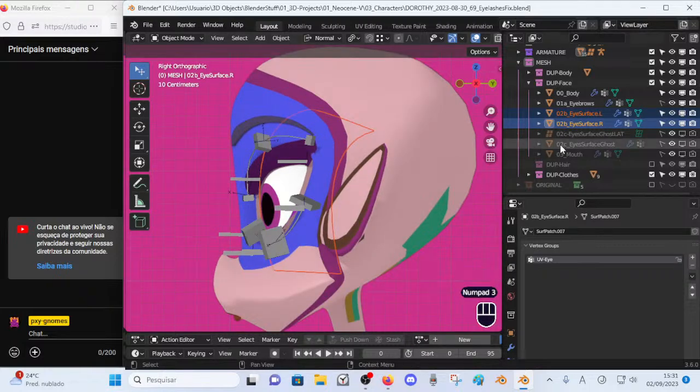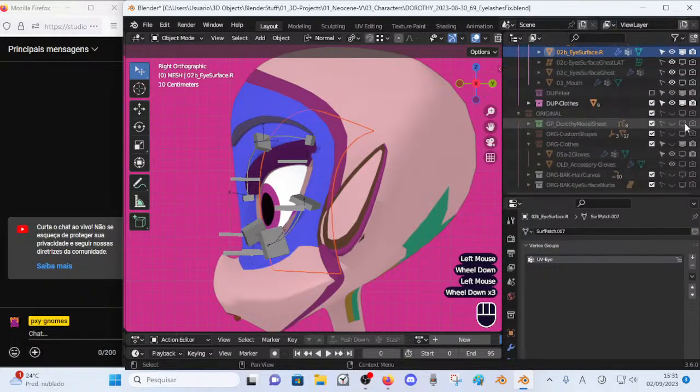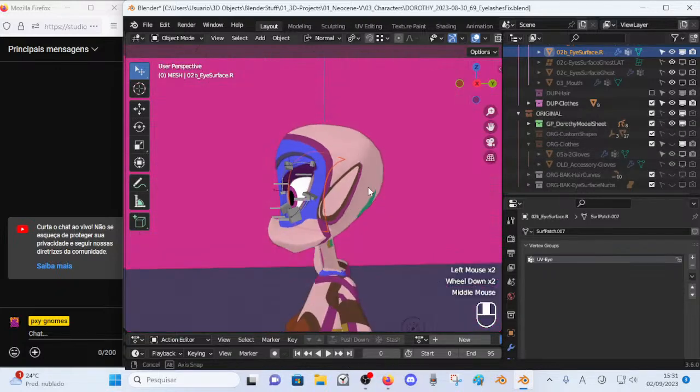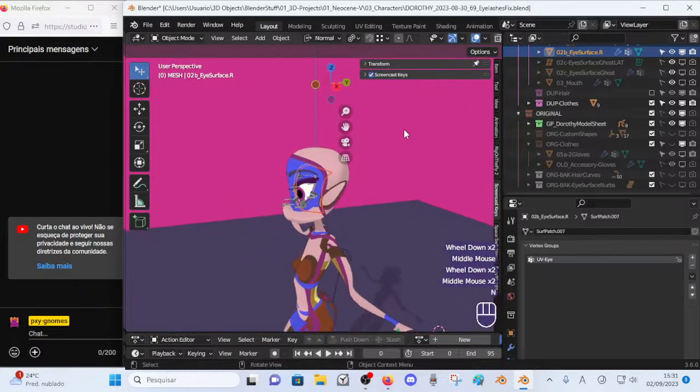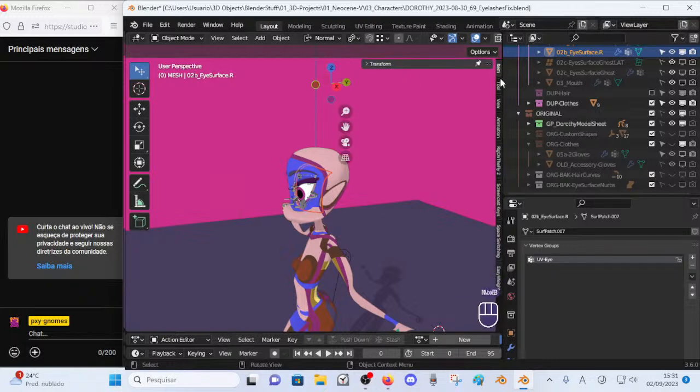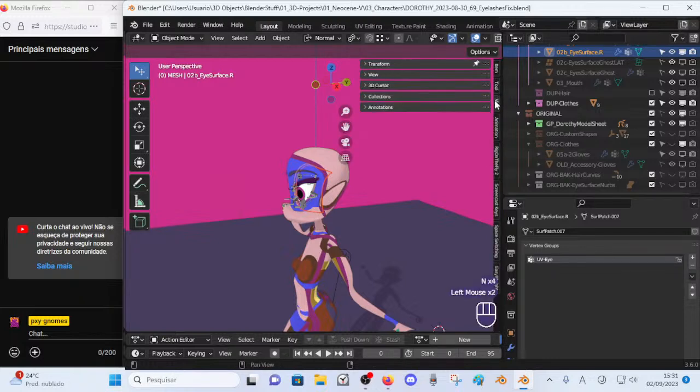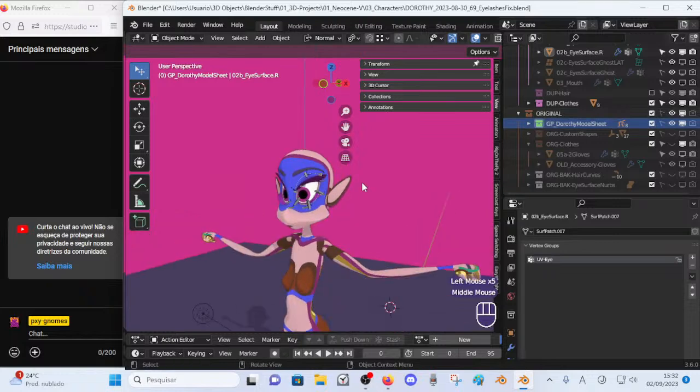Yes, the grease pencil, I think I have it somewhere. Let's see, grease pencil, where is it, model sheet. Will that appear anywhere? Annotations, item, tools, view, annotations. No, it's no more annotations, it's grease pencil indeed, but where is it?